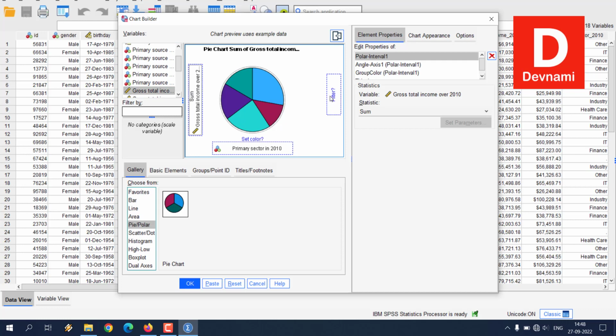You can also have a filter, let's say gender or contractual work or freelance. You can add that within the filter, but we will go with the two variables we have.